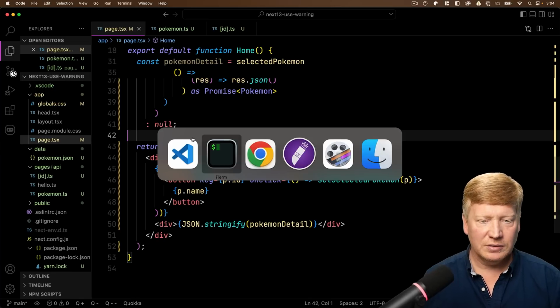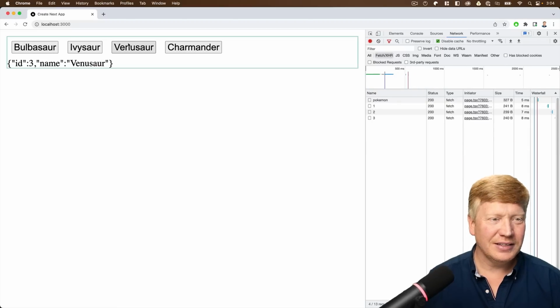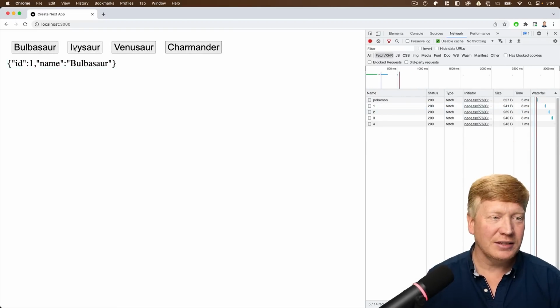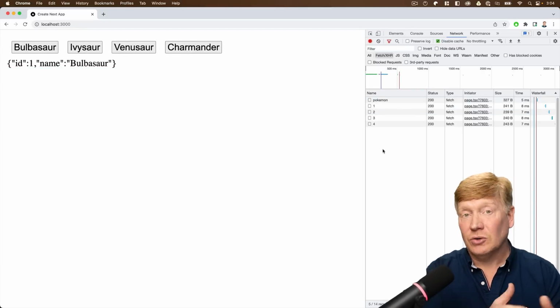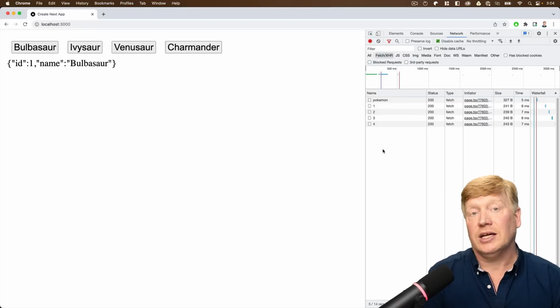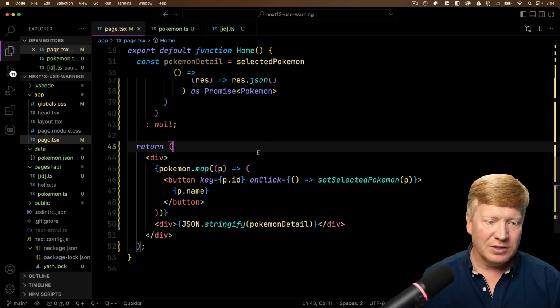Okay, let's go have a look. All right, cool. And we can see that when we go back and try and get the original values like 1, 2, 3, 4, we don't get them again because they're already in the cache. We're using those promises as our data cache. It's super cool. All right, let's go finish this off by making this look all pretty.